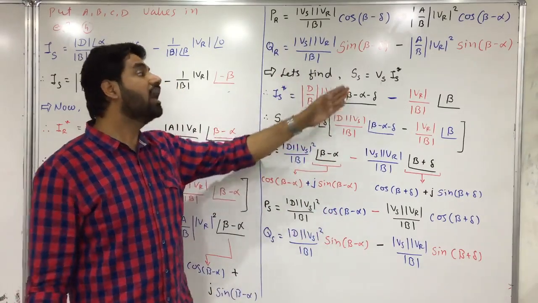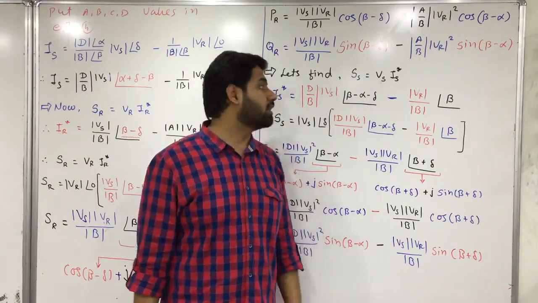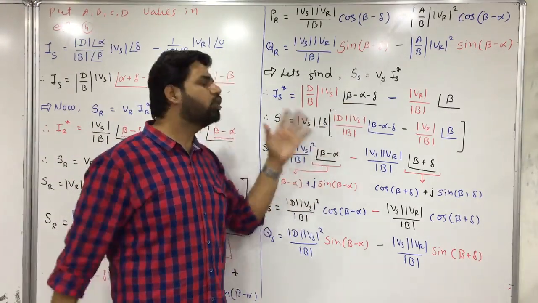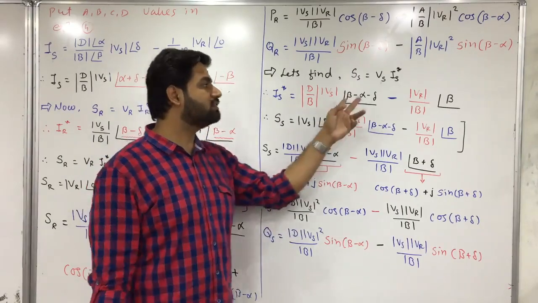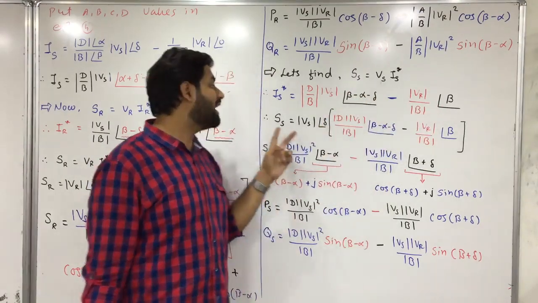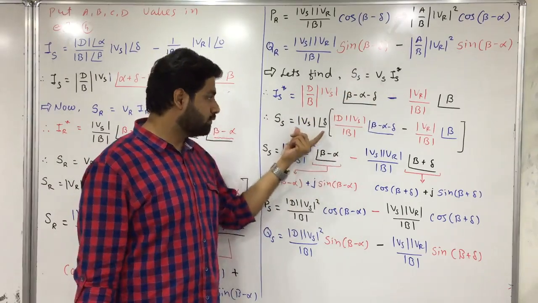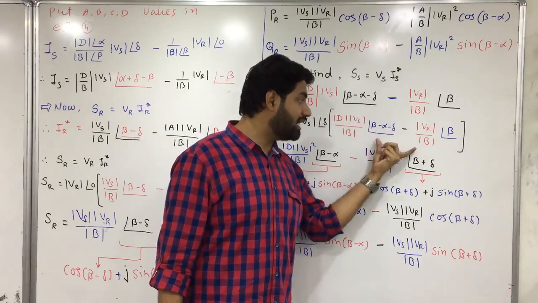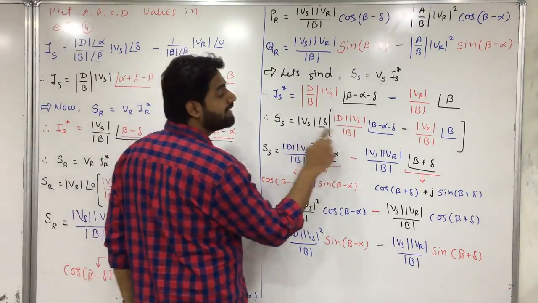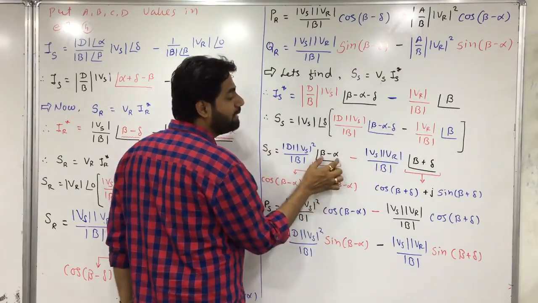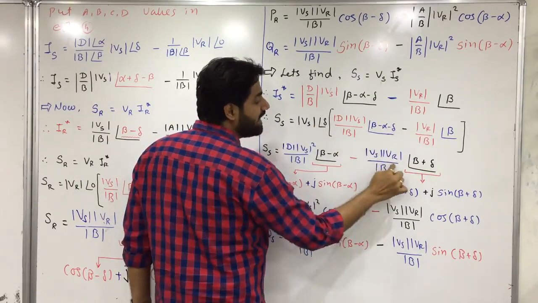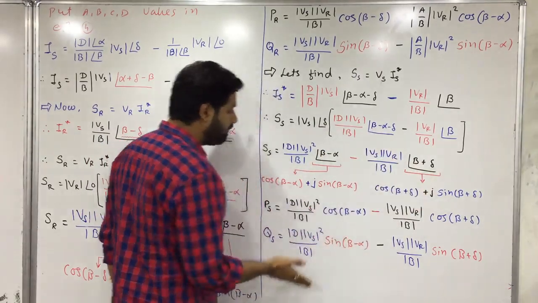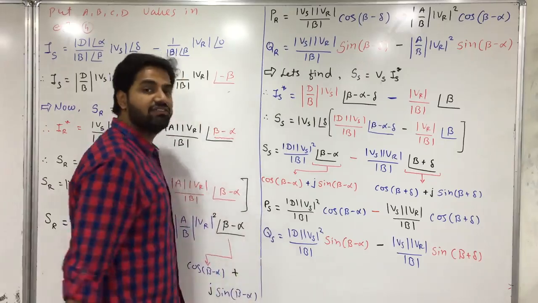We got this. Now let's find the sending end apparent power. So I have to find out IS conjugate. You can simply do that, you have to just repeat the process, nothing else. You have to just take the negative of the angle given over here. Then SS is nothing but VS into IS conjugate. So VS, which is at angle delta, and IS conjugate, what I have taken over here, I am writing it as it is. Then I have multiplied it inside. Delta will get cancelled out. I have got beta minus alpha, and here VR VS upon B. Here D VS square upon B. So similar things we have followed, and we got sending end active power and receiving end active power.